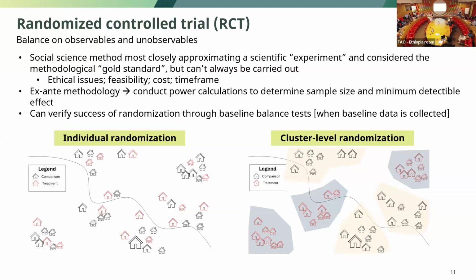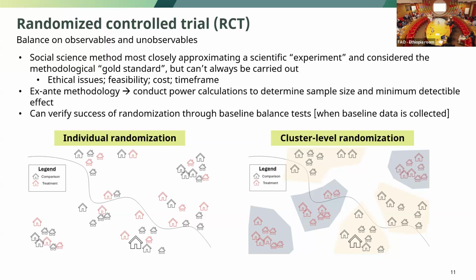So we spend a bit of time going into the individual methods. We begin with experimental, and that's going to be our randomized control trial. As you'll see from the subsequent slides, we wanted to use a series of graphics to make clear what's happening, how the distinction between treatment and comparison is made under each of these methods. With the RCT, this is really considered to be the gold standard and most approximates the standard scientific experiment that we're familiar with, typically from pharmaceutical research.